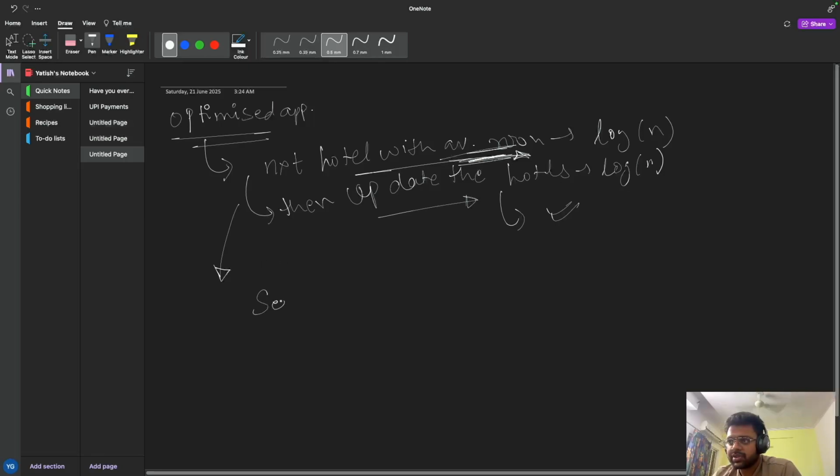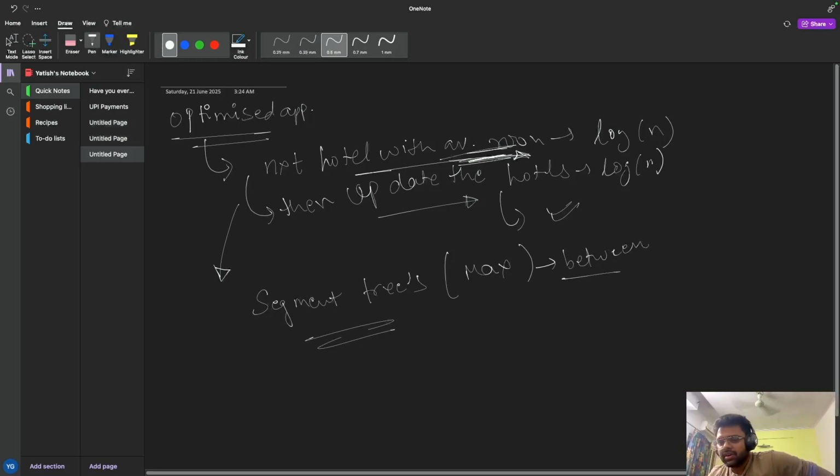For this we would be using segment trees. We would be making a max segment tree. We would be storing the max between all the hotels, because we need to find the maximum number of rooms available in a particular range from 0 to I. What is the maximum number of free rooms that I can get in 0 to I? So we could build a segment tree, as we have discussed in the previous videos how to build a segment tree.